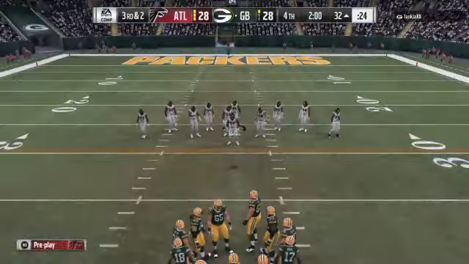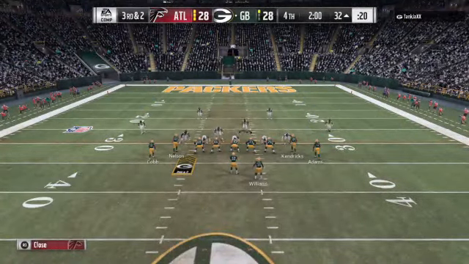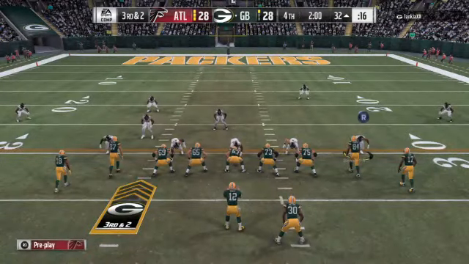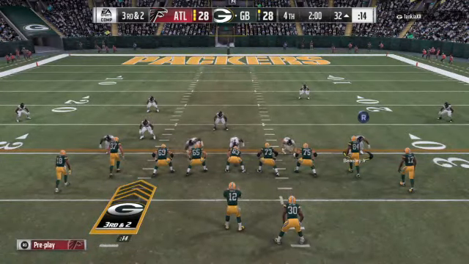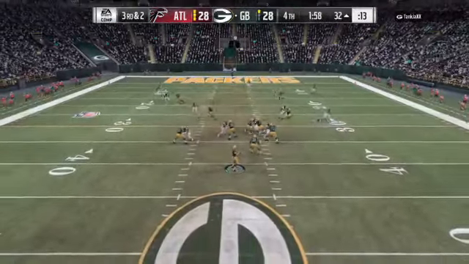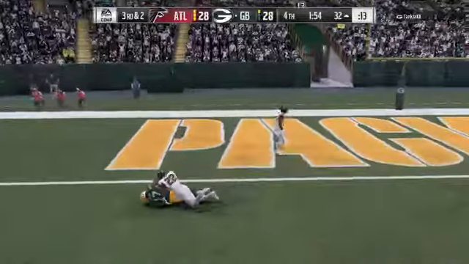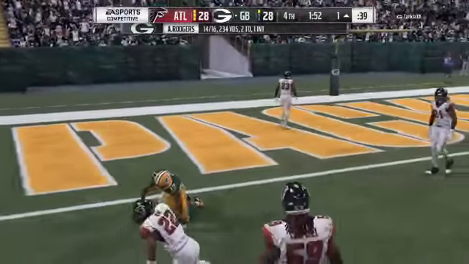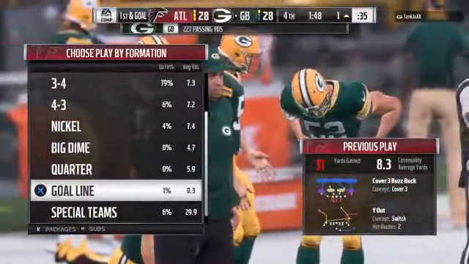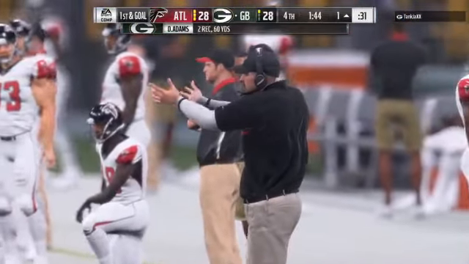This is 3rd and 2, maybe the biggest play in this football game. Shotgun now for Rodgers. Looking deep for Adams. A swing pass caught, and he doesn't quite make it. They do stop him, but he gets it all the way down to the 1. They're able to convert on 3rd down, and that sets up a 1st and goal.